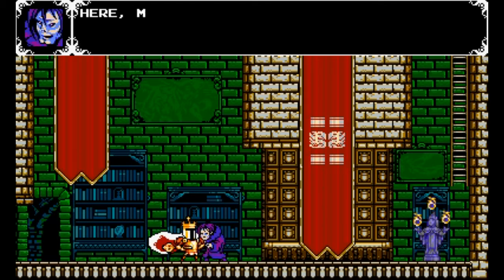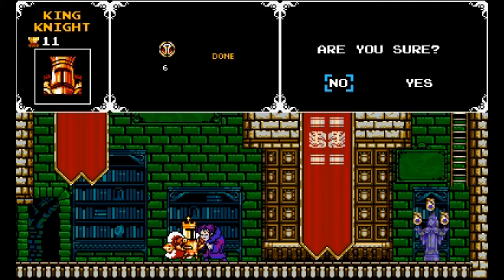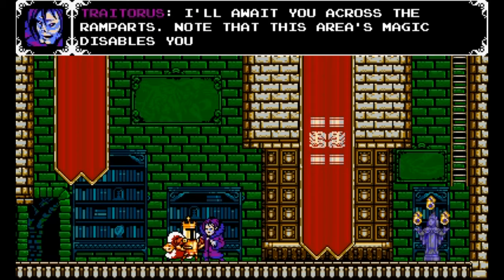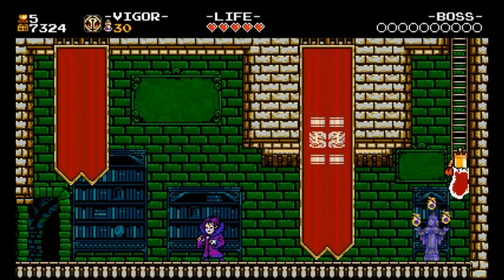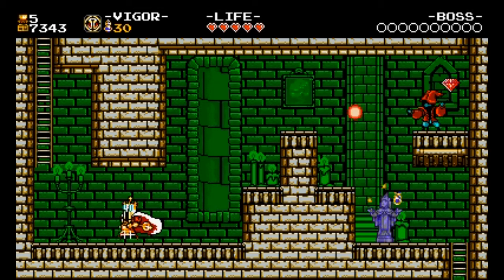So yes, in any of these stages, we'll get the chance to exchange our merit medals for a new heirloom. In this case, it's the Turncoat. Probably going to be one of my most used things during this no damage run. It protects us from damage and turns it back on the enemies. All of these heirloom areas disable your shoulder bash, so you've only got the heirloom to work with, and an unlimited amount of vigor. Whenever we get close to those things, we'll just get 30 vigor free.